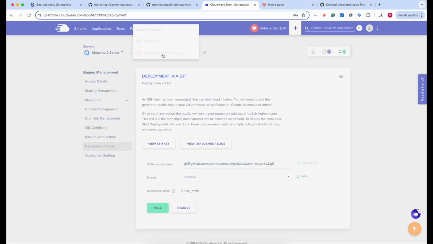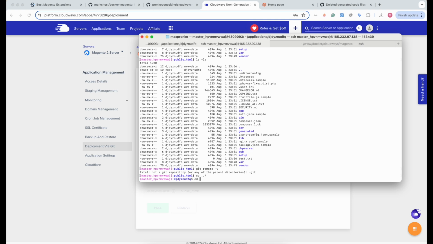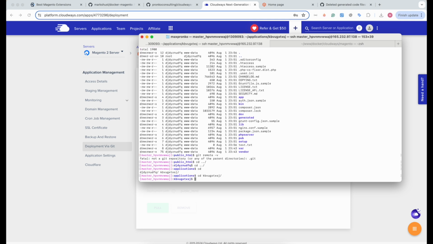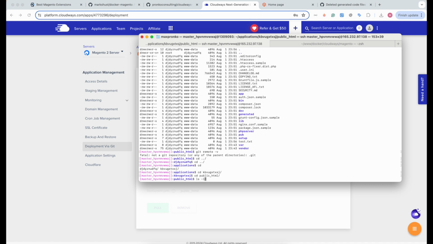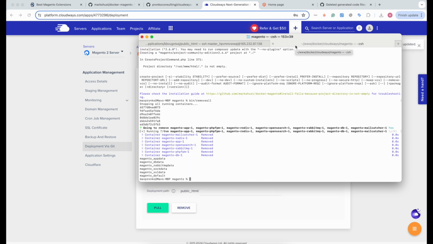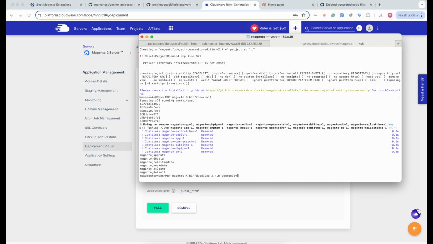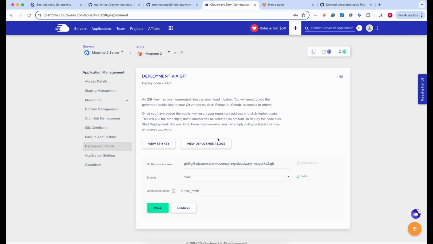And if we go and run deploy, pull deploy for production directory, public HTML, git, ls -la, we can see that it's still in progress. It should not give us this test.txt file because we deployed a different branch. And in this way, you can have two different applications configured with two different branches and you can deploy changes independently.